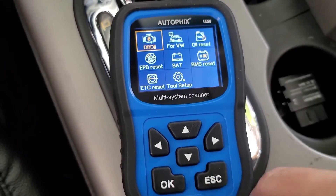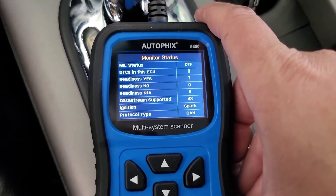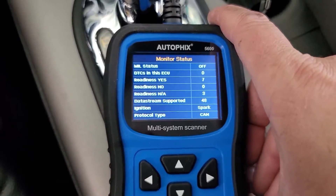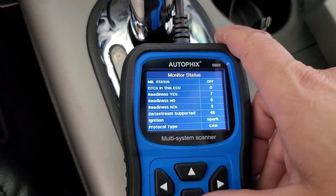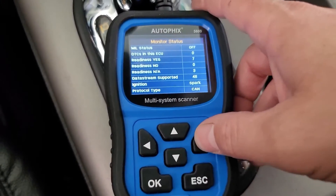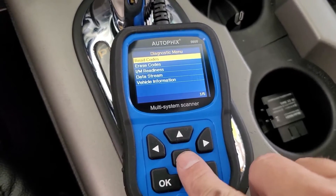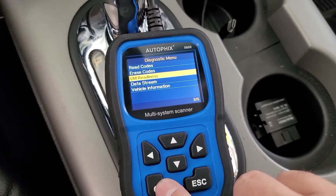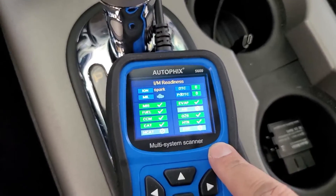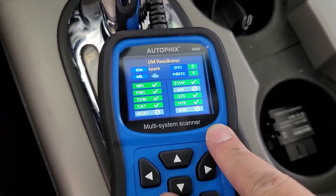I have my key on to the run position — you can see all my lights on. Let's start with OBD. It should try a bunch of different connection types until it finds the right one for your system. So we have the multifunction indicator. The check engine light is basically off — I've already scanned this and there's no codes set on this truck right now, so that's not great to test on. We can check readiness, which should be for the emissions system. You can see all the monitors for emissions are all set green. I actually just did emissions on this truck yesterday and it passed fine.